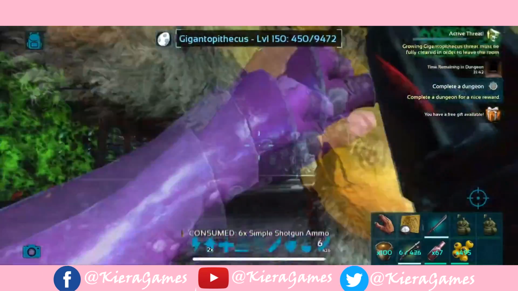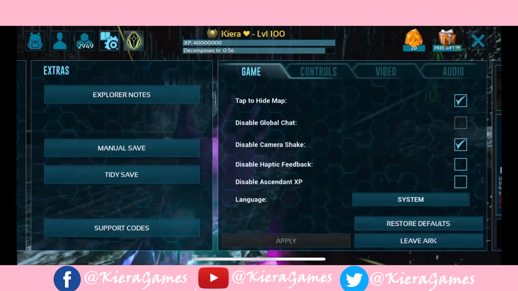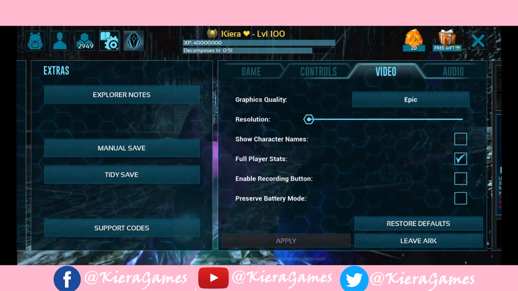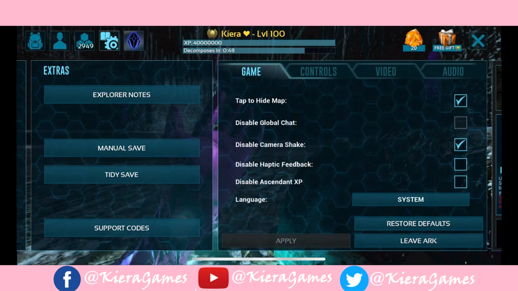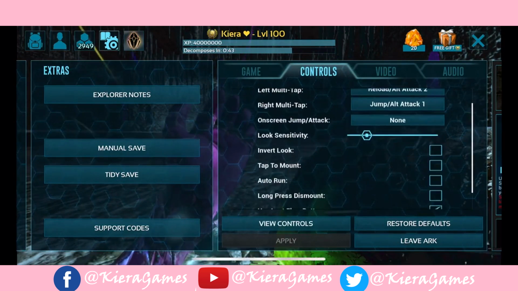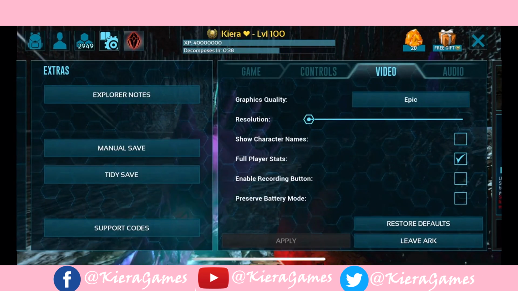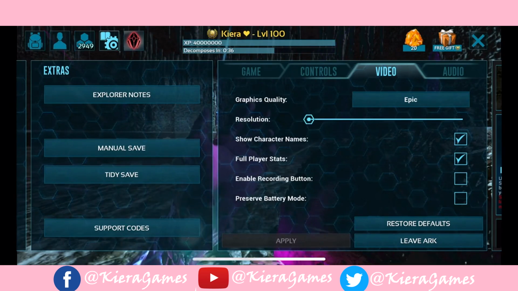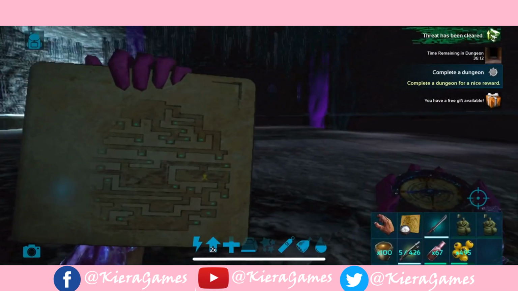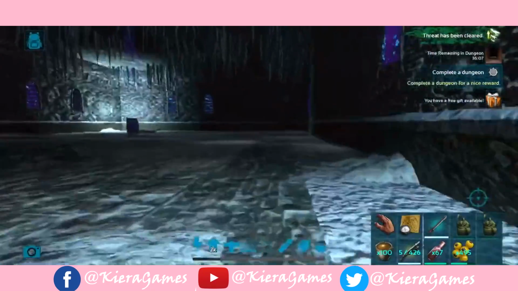And of course, reload once again. Okay, let me just quickly... Do I need to enable the names? Oh, show character names. Let's just apply that. And we shall see if that does that, because I like to be able to see what damage I'm doing. Okay, so this way.